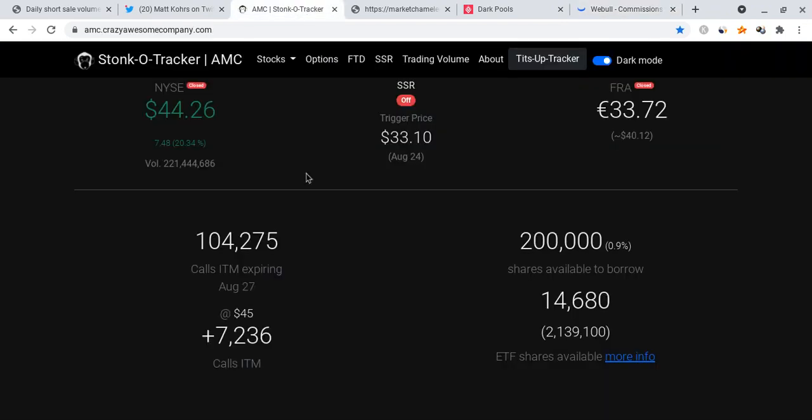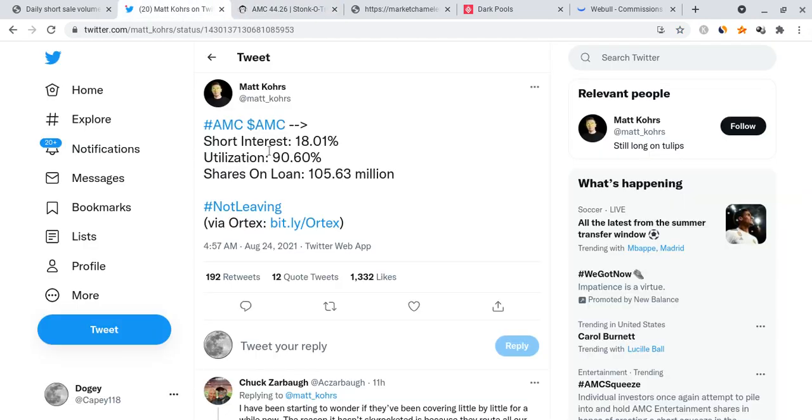But look at what the hedge funds are thinking. The hedge funds are seeing these numbers that the next calls in the money are going to be expiring at $45, which would be the strike price. That's at 104,000 of them. The amount of shares available to borrow is at 200,000, but that's based off reported data and may be much, much lower than that, considering that it's much harder for any shares to be out there because the SEC and the new pieces of regulation are cracking down on what is going on. They're cracking down on the dark pools despite everything that has been happening.